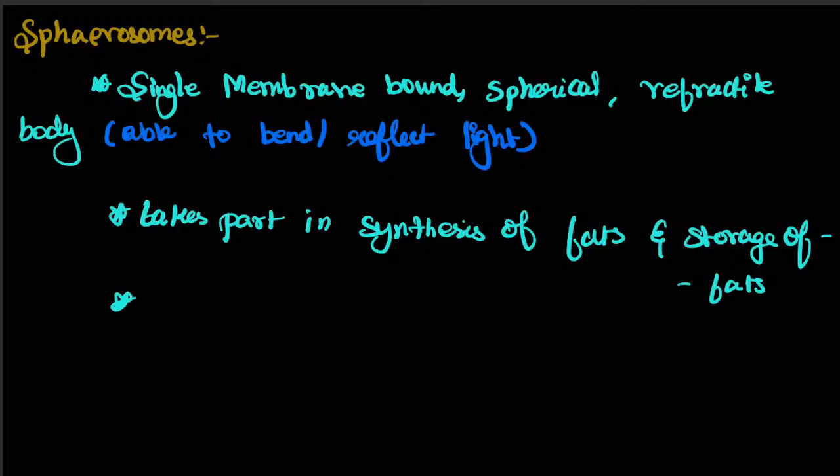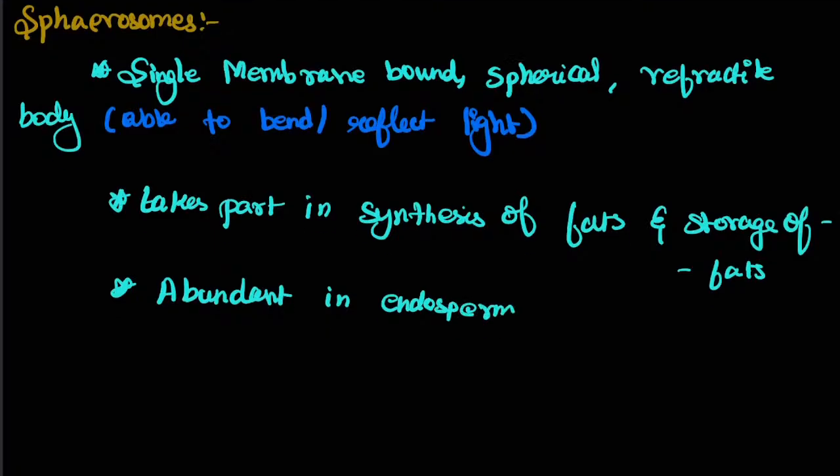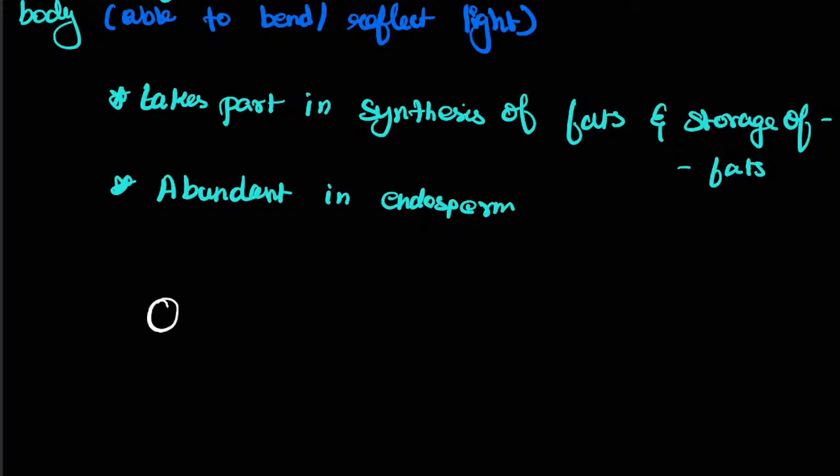Yes. So these are abundant in endosperm. What is endosperm, pa? I didn't explain this earlier. Yes, I'm so sorry. See, very simple, pa. So if you see, there is a plant, okay, pa? This is a plant. My pen is not writing, so just take this as a plant, okay?